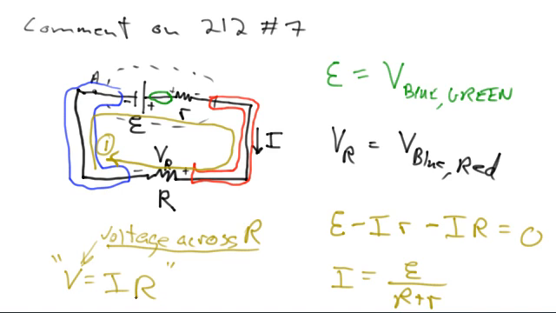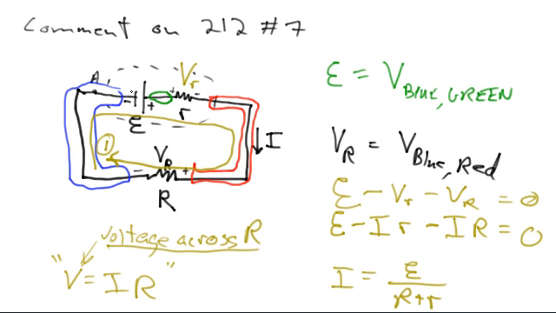In some sense, we did use it here, because this whole expression could have been written as, I'm gonna make up another symbol here, V sub little r. So script E minus V sub little r minus V sub big R equals 0. And I used V is equal to IR to replace V sub R without even ever writing it down, with just IR, and to write down I times little r instead of V sub little r. But that's legit, because V sub R is the voltage between the red and the blue conductors. V sub R is the voltage across R, so I can replace it with IR there.